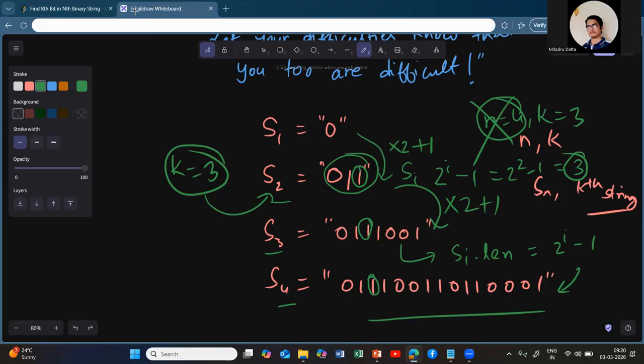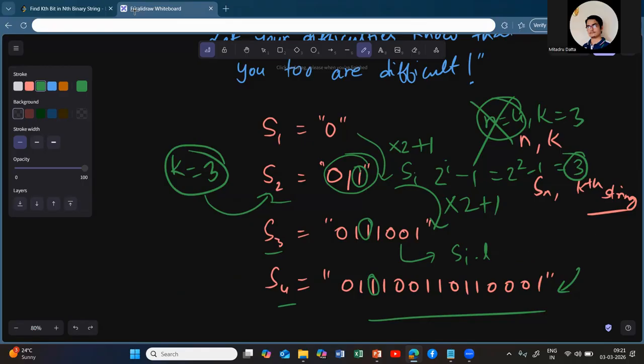So basically my point is that you do not need n at all. You can easily find the minimum n where k is present. So if you are asked n equals 4 and k equals 3, you will never go to n equals 4. You go to n equals 2 only, and you simply return that, here I am getting my k, and this will be my answer. So this is one observation.